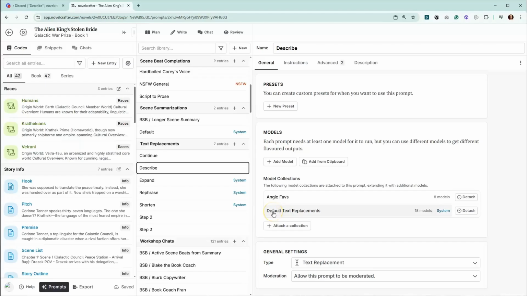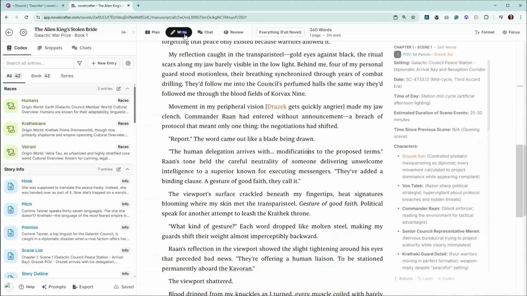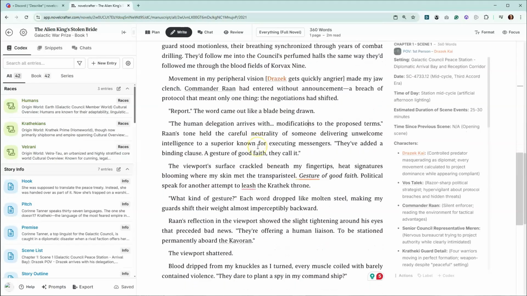I've actually added the default text replacement prompts to the model. So fingers crossed, it should come with at least those models applied. But I've also added my own favorite collection, because that's how I roll. So let's go into the right area and I will show you how it works.